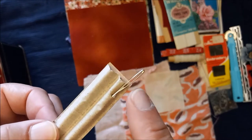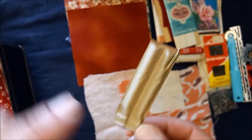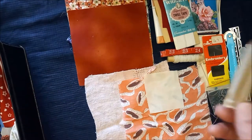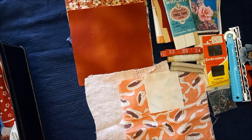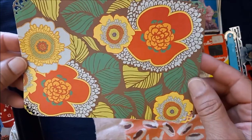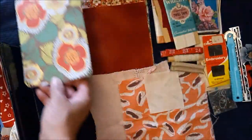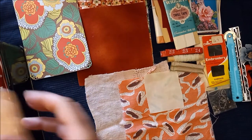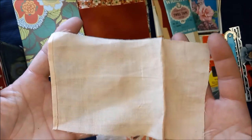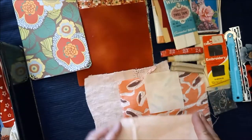This is a, oh my god, I forgot what kind of needle that is. Anyway, it's in a piece of corrugated cardboard. And then here is just a pretty scrapbook paper. And you can write on that. You can use it in your journals. Here is a lovely piece of beautiful linen from an old hanky that I got and cut the flowers out. Very nice to stitch with.